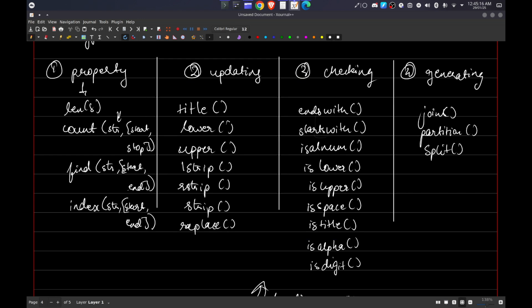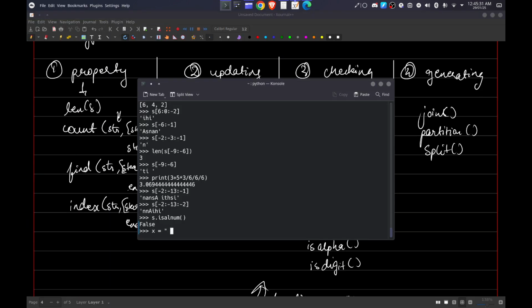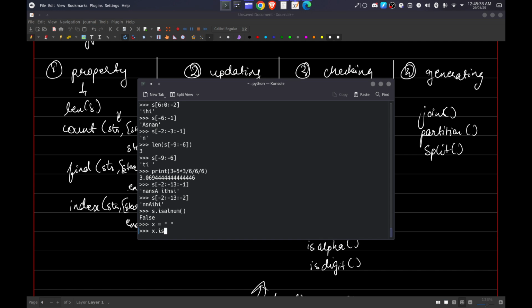Islower: if all characters are lower, it will give true, otherwise false. Isupper: if all characters are upper, it will give true, otherwise false. And if you have x equals a space, you can do x.isspace, true.